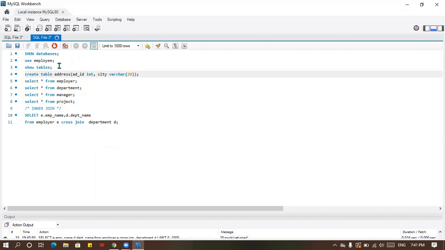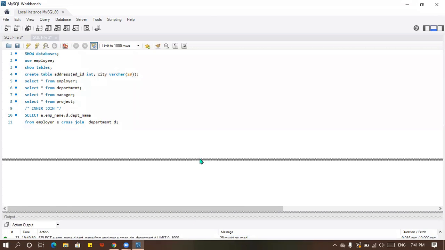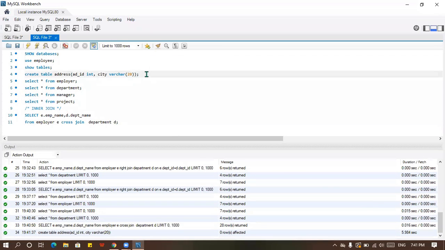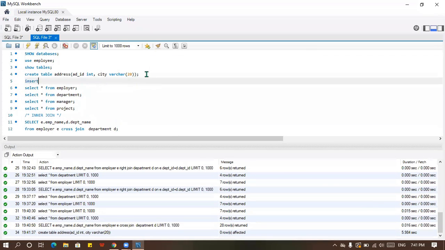Now I can insert into address values, address ID 1, comma, city Bangalore, in quotation.